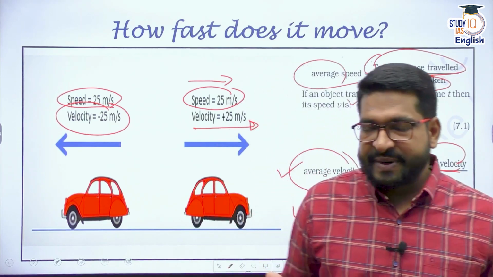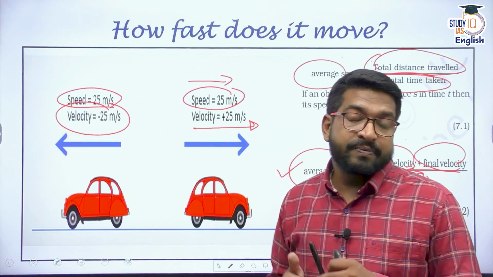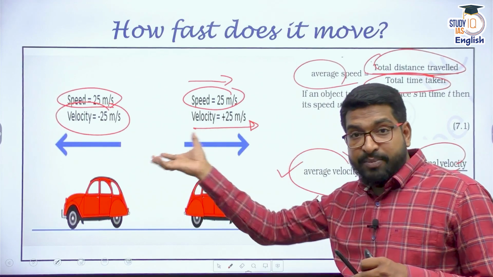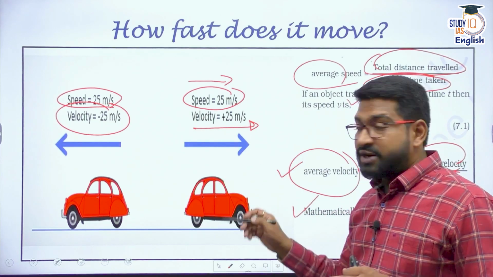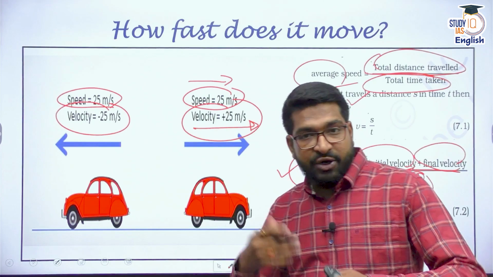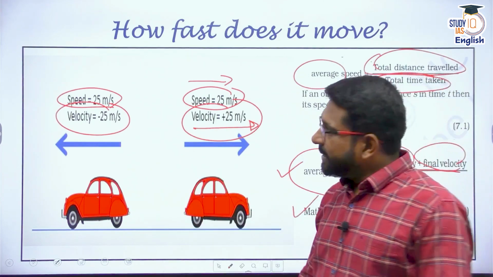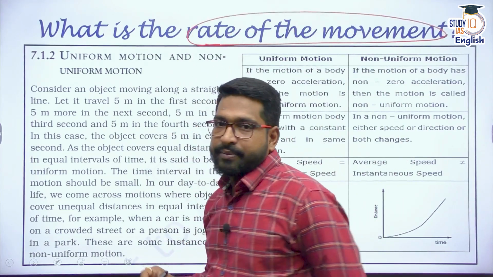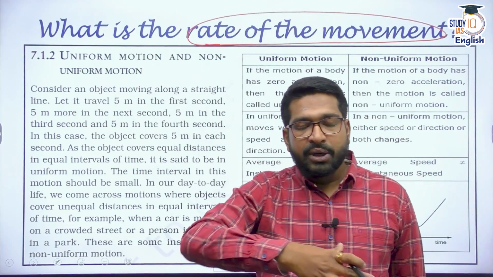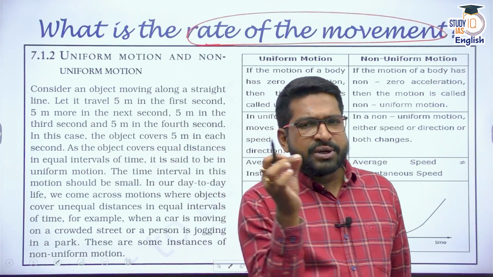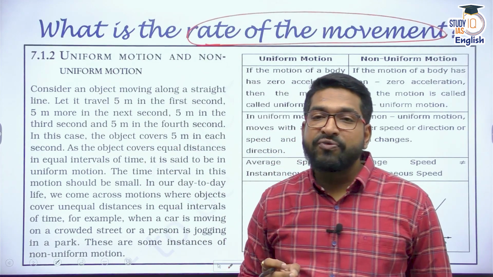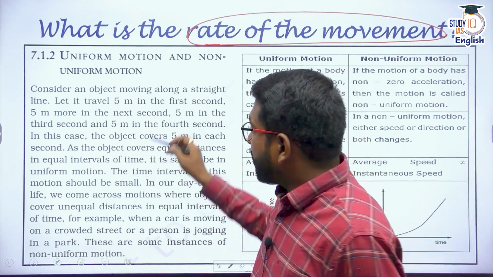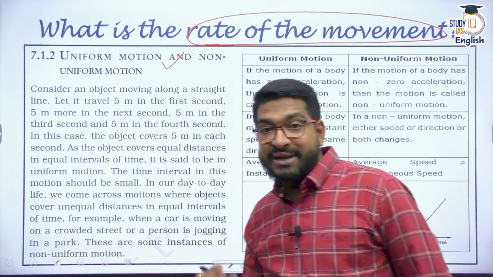So we have understood two aspects. One is how far do we move? Second one is how fast does something move? Direction is also very important, right? So if velocity is important for us, then any aspect connected to velocity is connected to direction as well. The next is, how is the rate of this particular movement? If I reach from point A to point B by maintaining a constant velocity, constant speed, it's called uniform motion. There is no change in speed or velocity. So uniform motion or non-uniform motion is the next aspect.